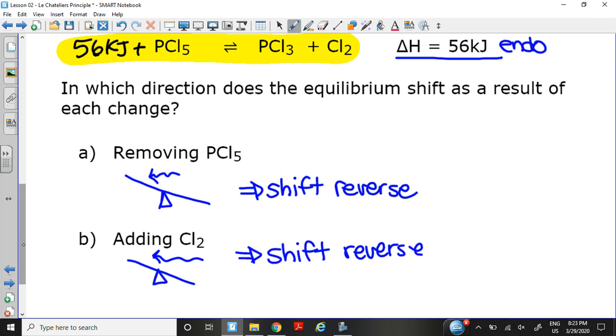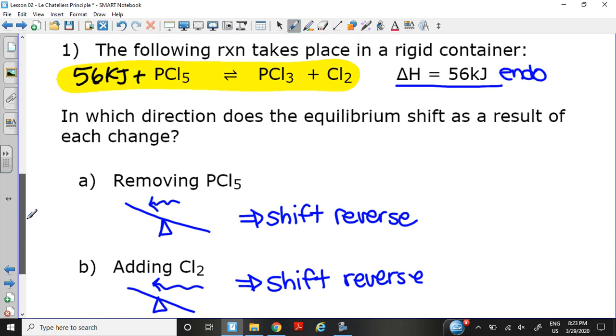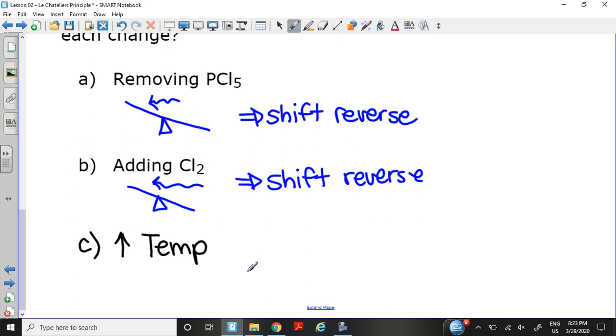Okay, next up, let's put this all on this page here. What happens when you increase the temperature? If we have an increase in temperature, let's go back up here for a minute. More energy is on the left-hand side. That means on your seesaw, it's going to be heavier on the left-hand side. So if we have that here for our seesaw, more energy on the left-hand side, it's going to be pushing down like this. It's got to move to the right to balance that seesaw back, which means here it's going to shift forward.